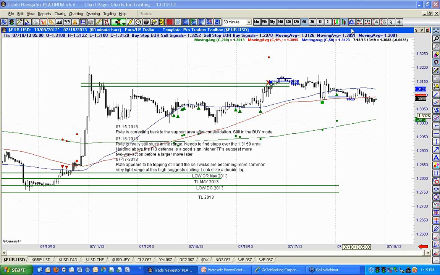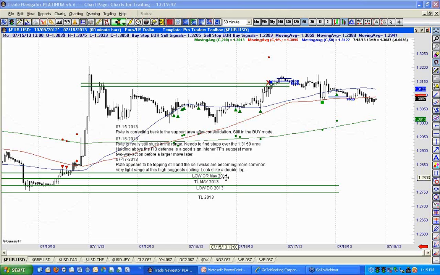Now, on Trade Navigator, as you can see, I've got some notes of my own up here. For those of us following along in real time, here it is, the 18th of July, 2013. Last week, the Euro traded down to the low for 2013, and those lows I've got listed here with separate green lines. This is why I call these support lines.